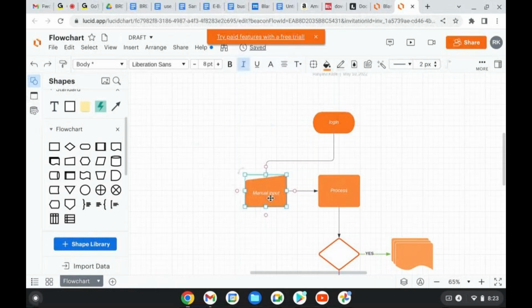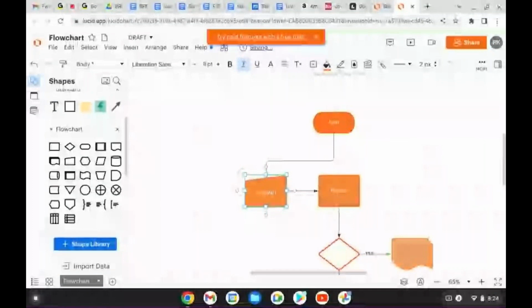So manual input would be like typing and selecting the product. I guess looking up product. This one would be choosing, like selecting.